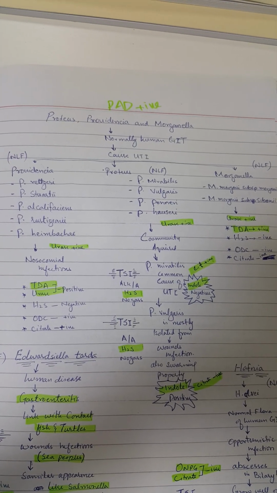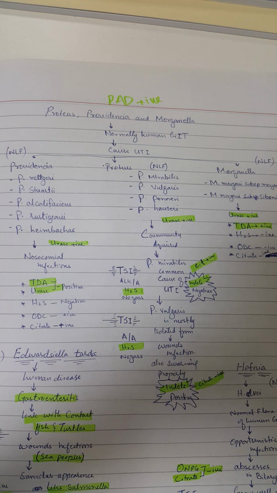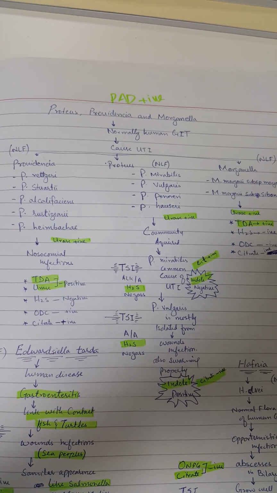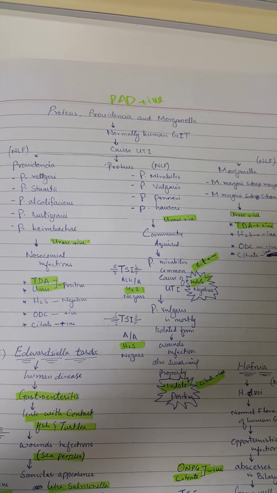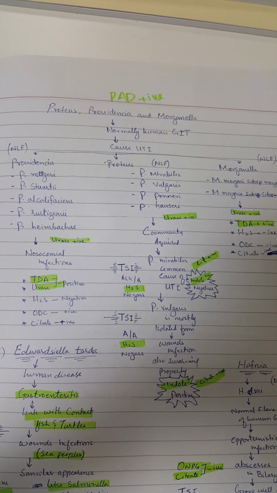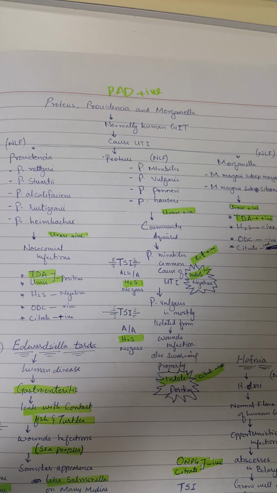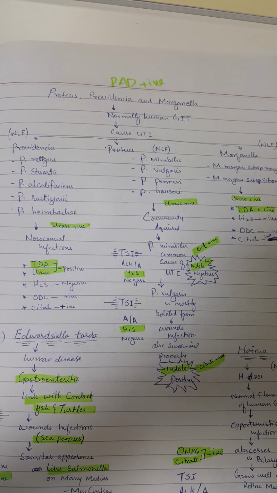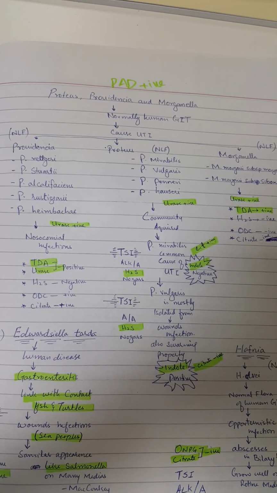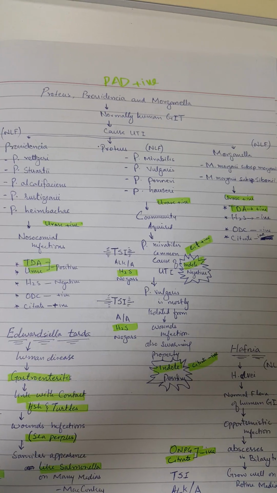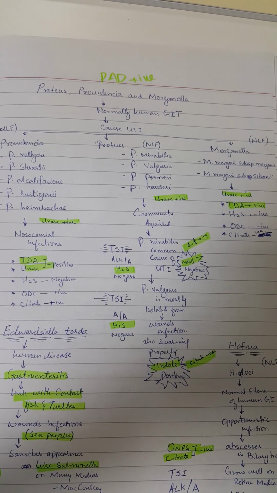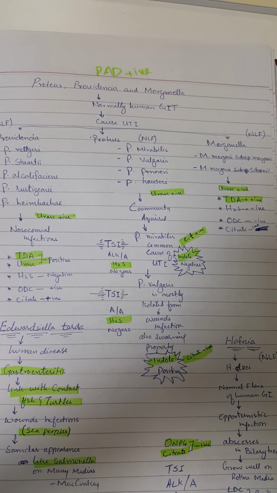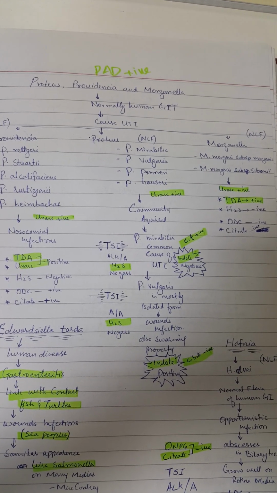Proteus causes community acquired infection, and Proteus mirabilis is a common cause of UTI, and vulgaris is a common cause of wound infection. The TSI result of mirabilis is alkaline by acid with H2S production and no gas, but in the case of vulgaris, the TSI is acid by acid, and H2S with no gas. So the only alkaline reaction is in mirabilis, which is also indole negative and citrate positive. And vulgaris is indole positive but citrate negative. So these are opposite to each other.